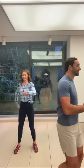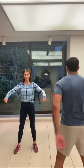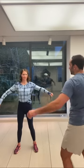So if we come up towards the stomach, a little bit higher, and the back hand is going to come a little bit higher in our back. So drum in here, still try to stay relaxed, and just at the very end of the movement, pull to where you want to hit.